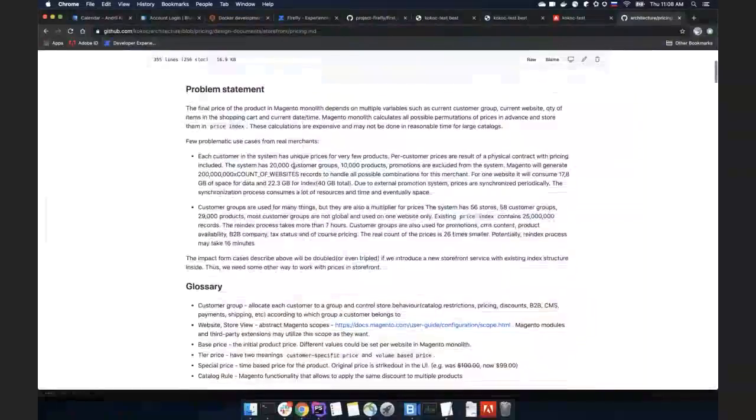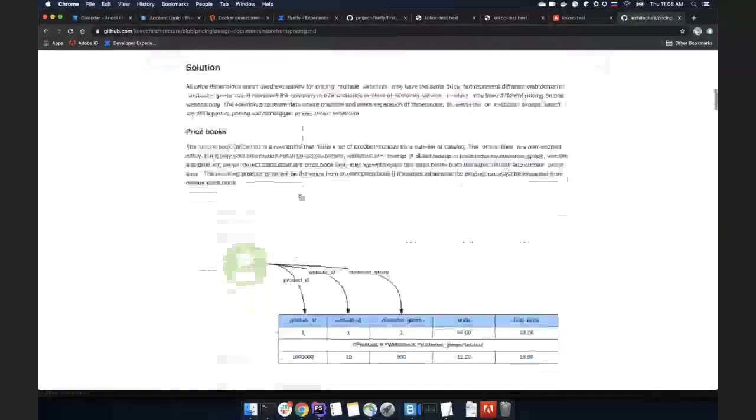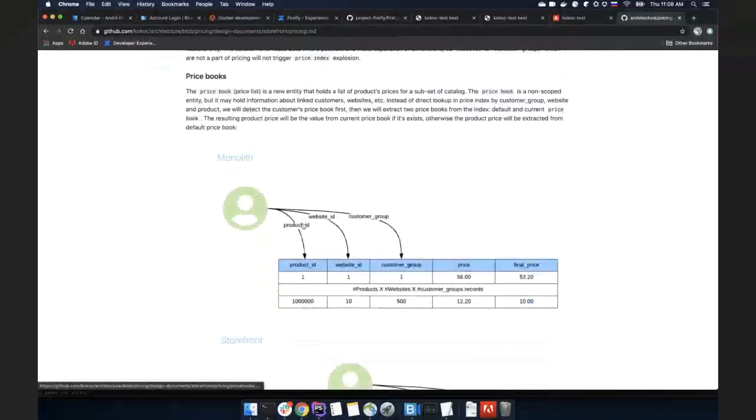I will show you the design of our new pricing system. It's just one of the boxes on the diagram that Nishant just showed you. And as you probably know, we have some issues with pricing in Magento right now.